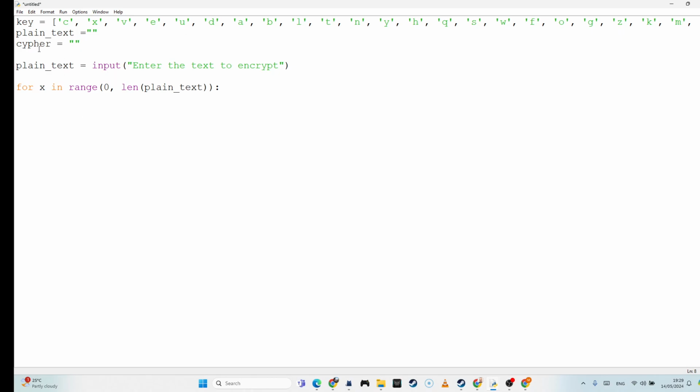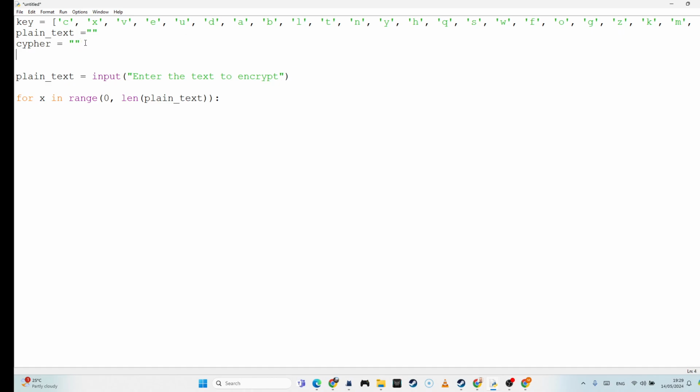So x is going to start at 0, then 1, then 2, going up to the length of the plain text. Again, I'm going to do this the longhand way to begin with, and then I'll try to shorten it later. So let's start by saying I'm going to have the Unicode value. For those of you who don't remember Unicode or ASCII, basically each letter has an equivalent numerical value in the system, and Unicode and ASCII have the same value for the letters of the alphabet, which makes things very nice.